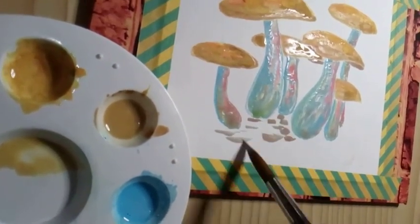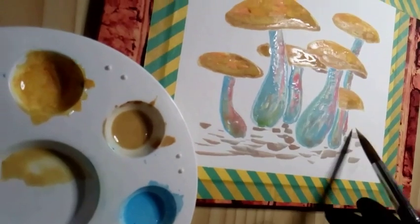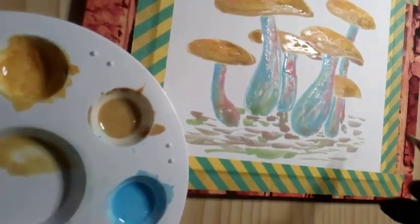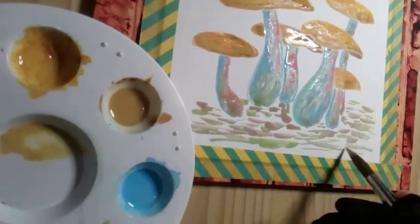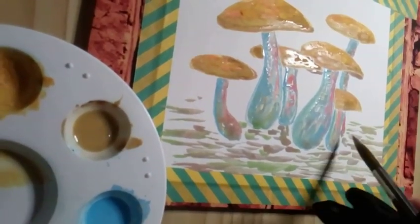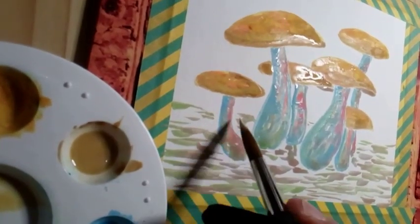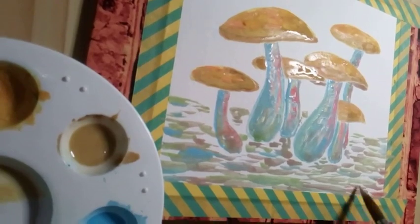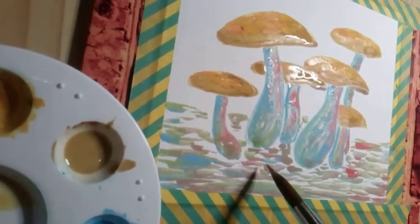Things I noticed when working on the piece are that mixing in the acrylic ink means the paint dries a lot faster than pure watercolour would. Also, one can mix mediums with very different binders better than I would have expected. I knew mixing watercolour and gouache is quite easy, as they both use gum Arabic.